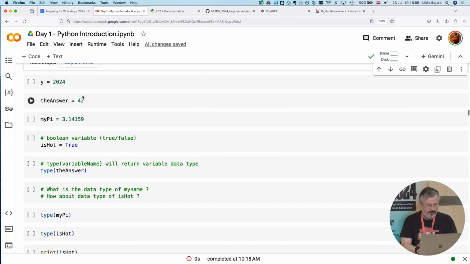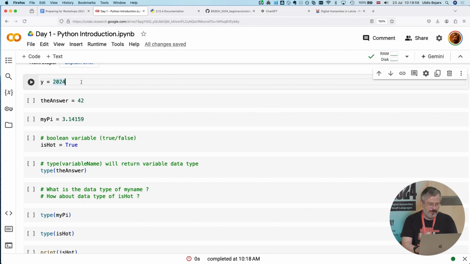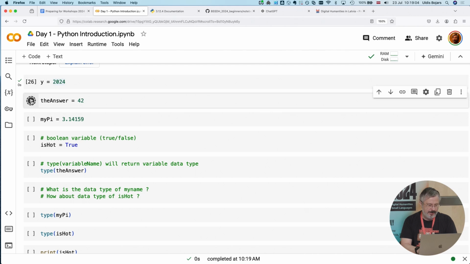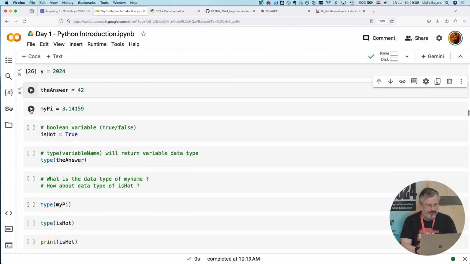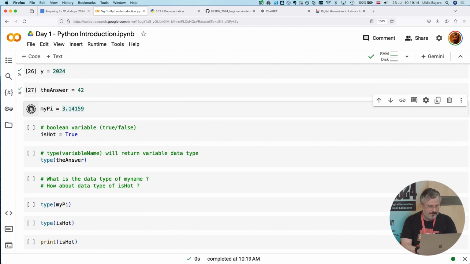Then let's define some more variables. So let's define variable y, year 2024, variable the answer to be 42, and variable my pi, which will be some first digits of the constant pi. And let's define a Boolean variable, so it will be true or false.